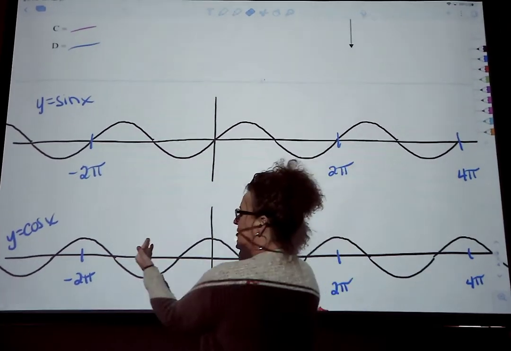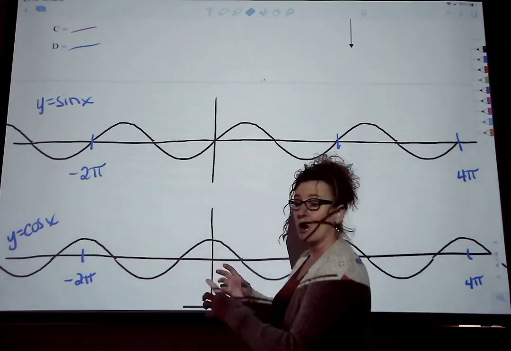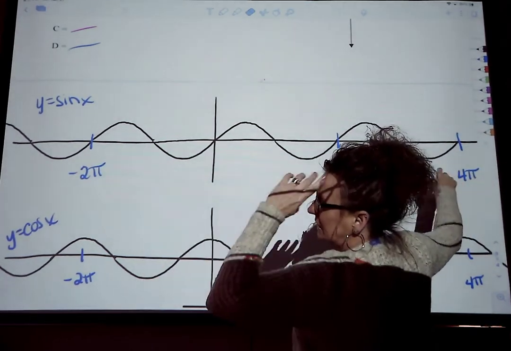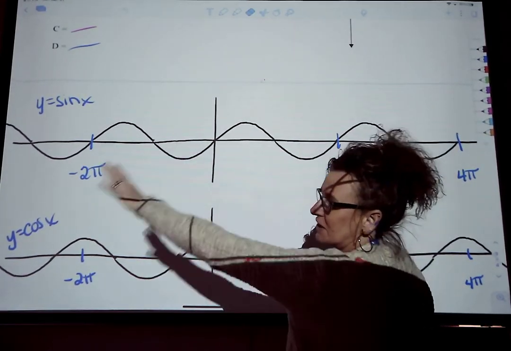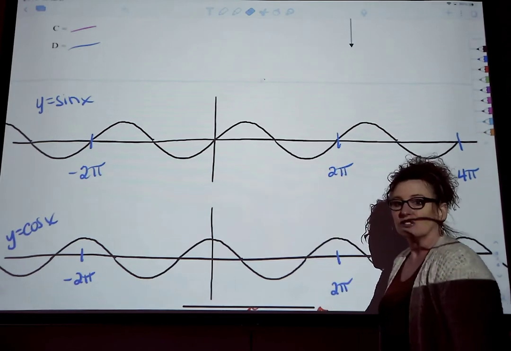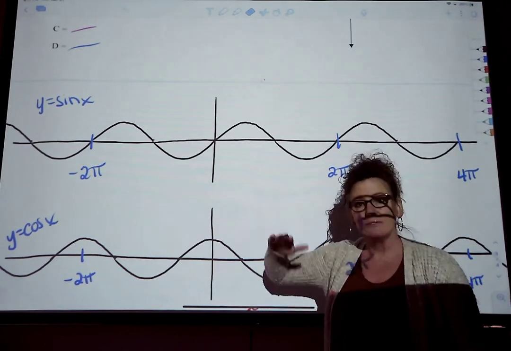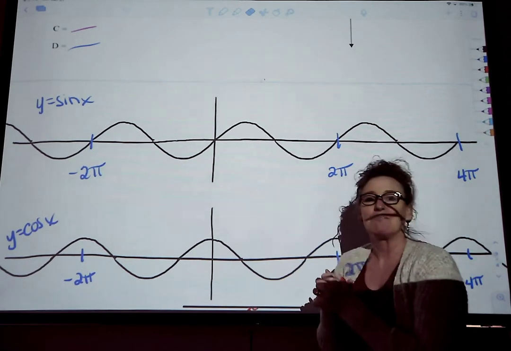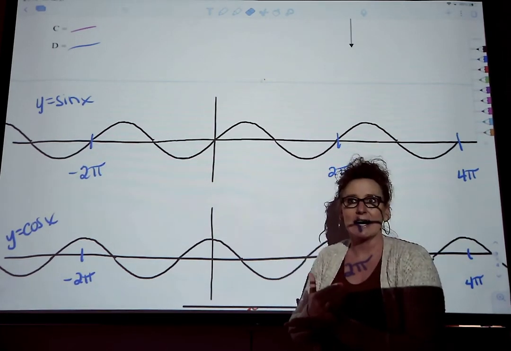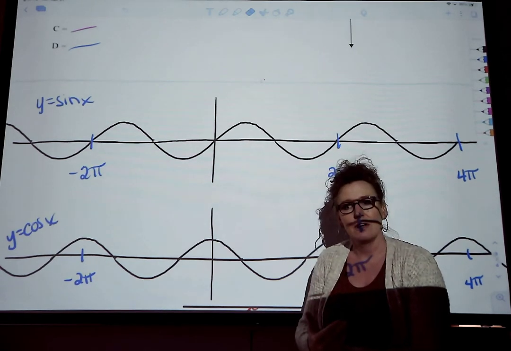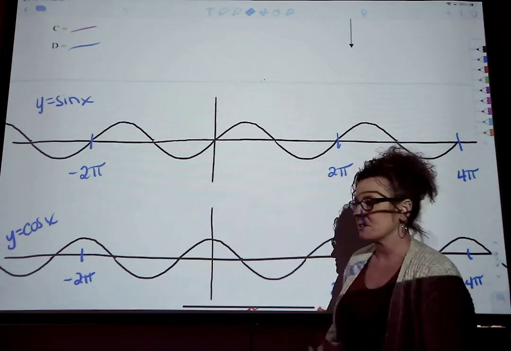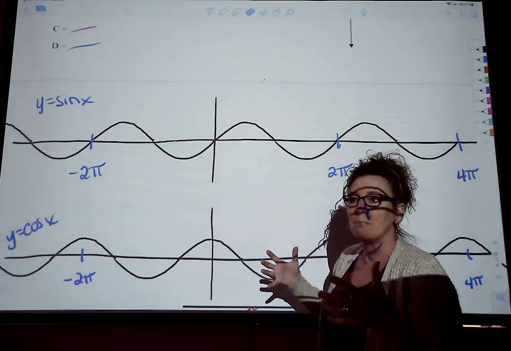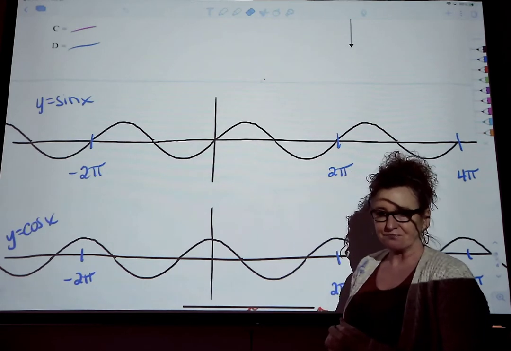It's just a repetition of the same exact shape over and over and over again, and both of these graphs go on forever in the positive infinity direction and in the negative infinity direction. So the sine and the cosine waves, if I could draw them perfectly, which I can't, are exactly the same wave. They just start in 2 different locations. And they both have a period of 2 pi before they start to repeat themselves.